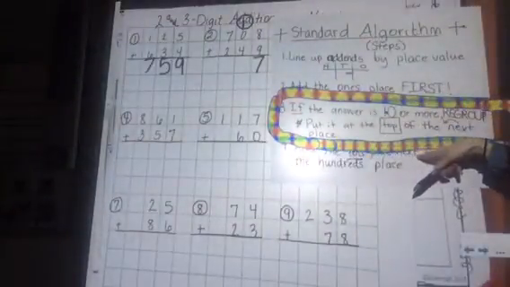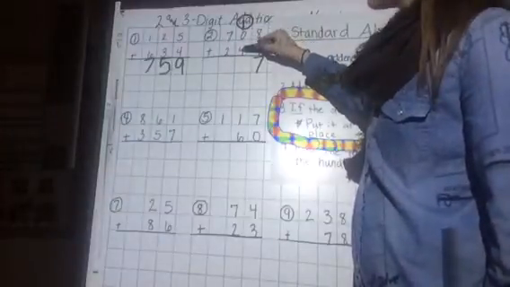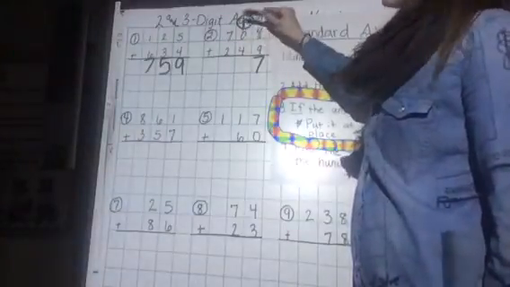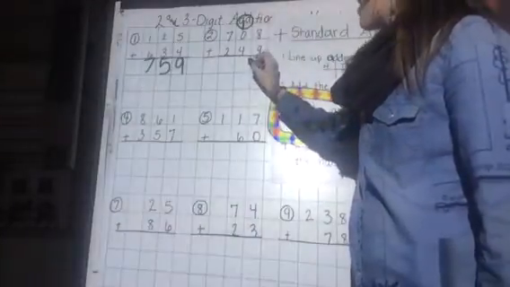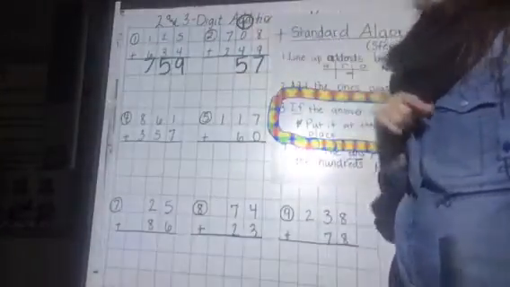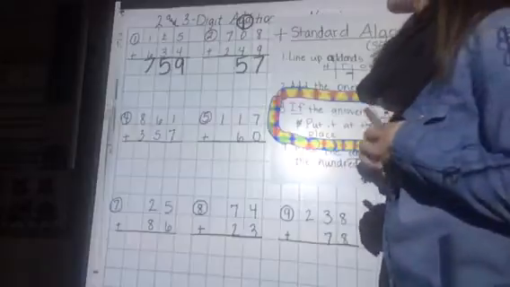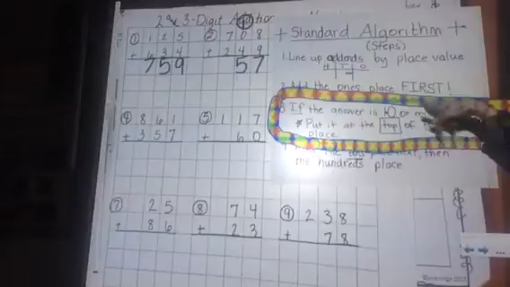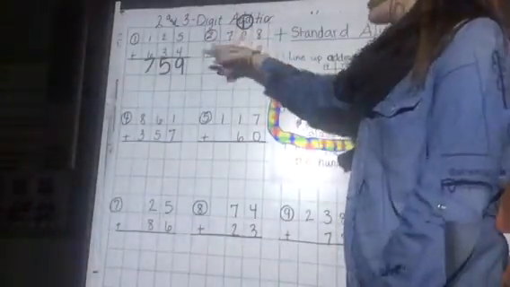Add the tens place next. In the tens place, we had 0 plus 4, which is 4. Don't forget to add that 1 on top. So 4 and one more is 5. That's why I have you circle it, because a lot of kids will forget that. So when we first start, I have them circle it so they don't forget to add it. Okay, 5, we go back and check. Is it 10 or more? Nope, it fits perfectly, so we don't have to regroup here. We go on to the hundreds.